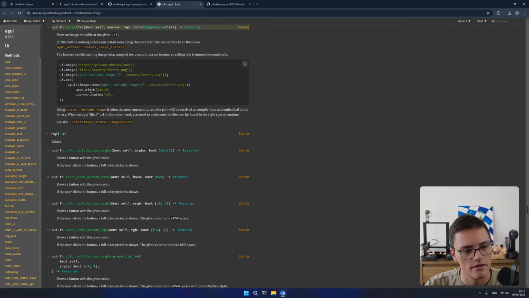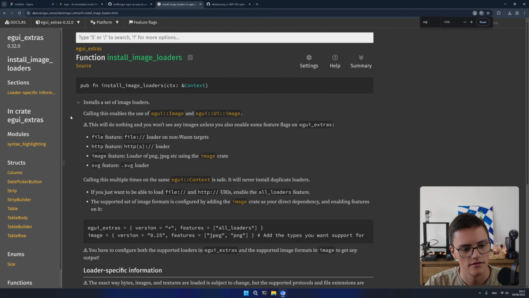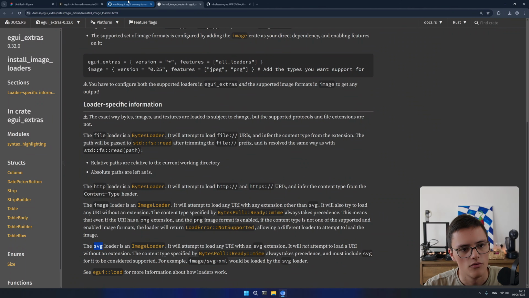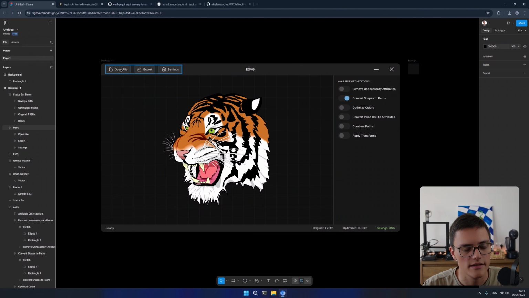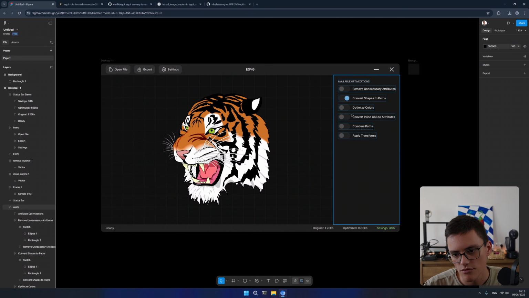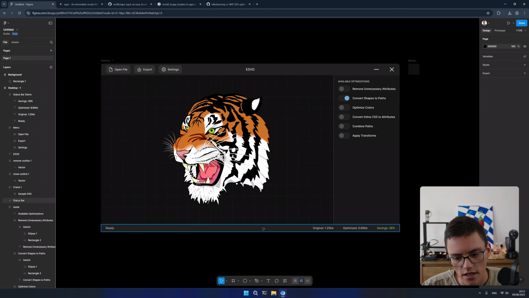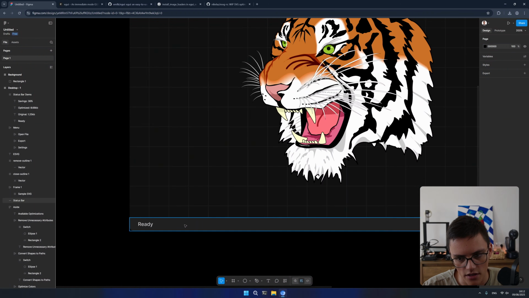That can render a vector image. It supports different image loaders, and we have SVGs here, which will be extremely useful because with it, I can actually render my canvas. And basically, we have the functionality to open a file from the operating system, save the file, some settings which will appear in some modal window, these switches to enable, disable different plugins, and the status bar showing you how much it's optimized. Here will display whether it's idle, ready, or it's loading something.